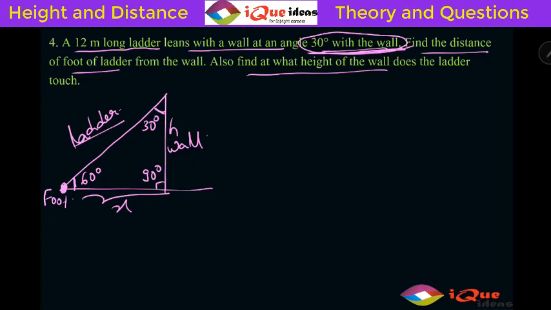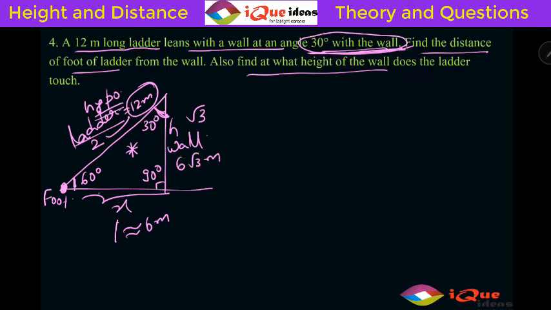All right. Now the ladder length is given as 12 meters. Now look at this right angle triangle. In this right angle triangle, the hypotenuse is already given, 12 meters. This is the hypotenuse, right? Now you can use either 30 degrees or 60 degrees, or you can directly use the ratio of sides also. So first I'll take up the ratio of sides. Opposite 30 it has to be 1, opposite 60 it has to be root 3, and opposite 90, that is the hypotenuse, has to be 2. Now 2 is given as 12, so 1 will be equal to 6 meters and root 3 will be equal to 6 root 3 meters.